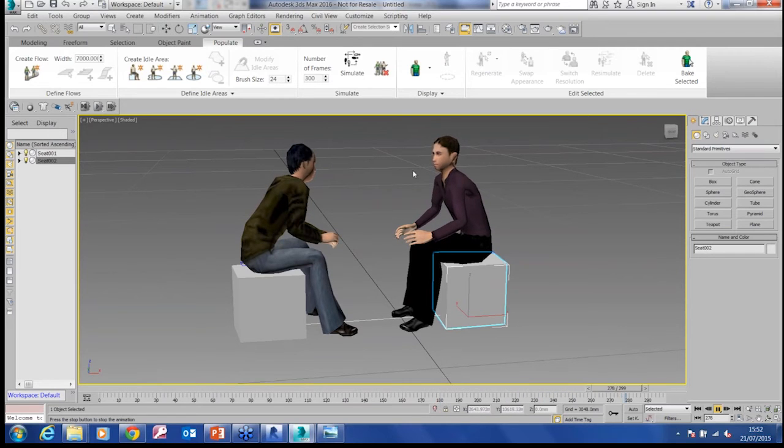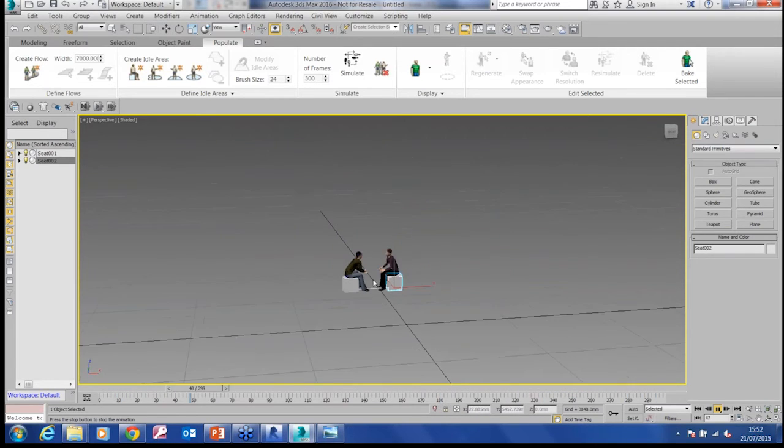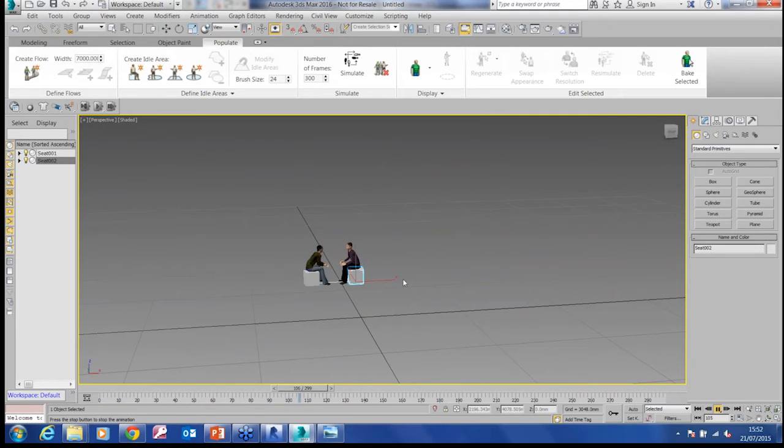And again, we wouldn't normally zoom this far in, but we would have them sat on a couple of seats interacting within a canteen or cafeteria, etc. We can just add that next level of realism and scale within our scenes as well. There are various other effects that we can add in as well.